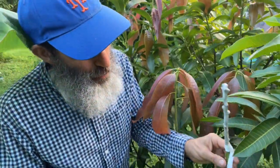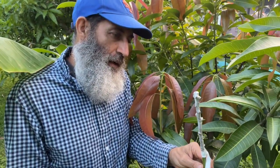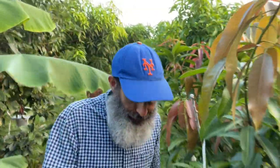But this one is a Farallon mango. And I'm sure the way I picked it, the stage I picked it in, and so on, and it's still green, I'm feeling really confident about that. So that's really nice. And there's my other Kent tree, by the way. This tree's much bigger, probably the biggest tree in my yard, but I did cut it back, but it's looking nice. So I'm feeling good about that.